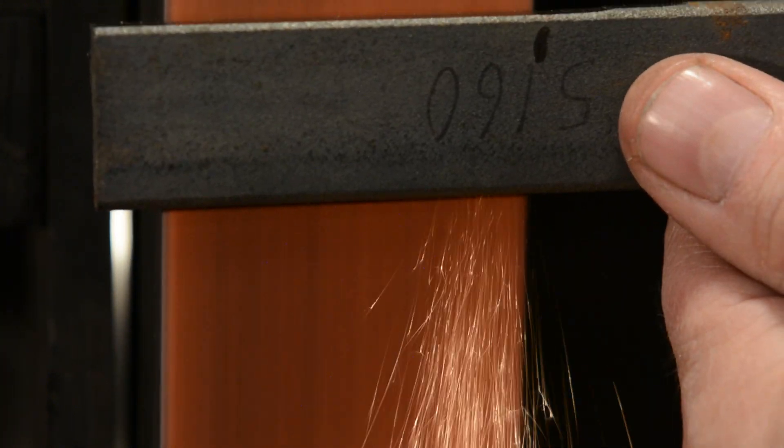Edit your grind as you get closer to the end of your grinding operation — just clean it up at the end. You don't have to have it perfect at the very beginning. You want to establish where it's going to be, but sometimes there are some little imperfections and you can fix those towards the end. Now, here's the thing about this area near the plunge line: your belt won't naturally spend as much time there as it does the rest of the blade — it's just math. You move it this way and that's the end of the contact between the belt and the area closest to the plunge line. So logically, there's not as much friction, not as much contact, not as much bite, so it's not going to take off as much material there. So just recognize that at the outset. If you apply even pressure and move from the ricasso to the tip, the center section will always get ground deeper than the ends — it spends more time on the belt. You have to recognize that fact and counter it.